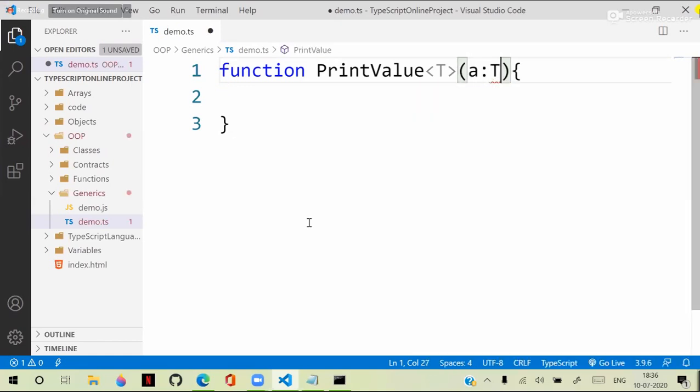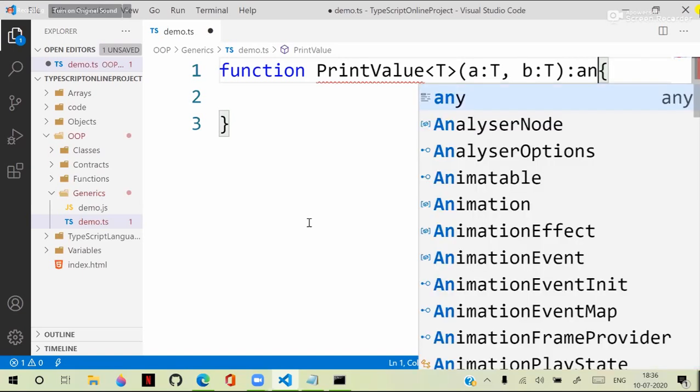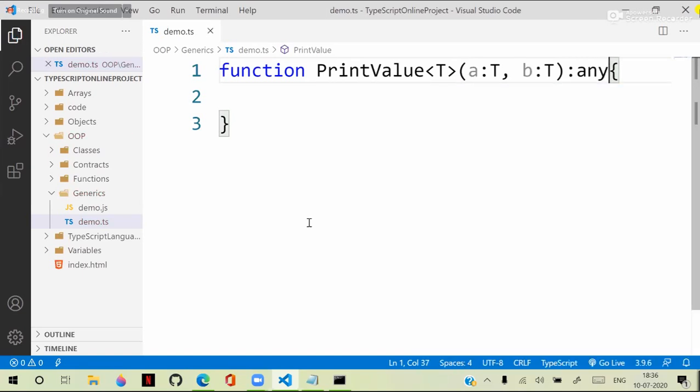A is of type T and B is of type T, and the return should be any type. The return type should change according to type A and type B, or you can fix it for a specific type.